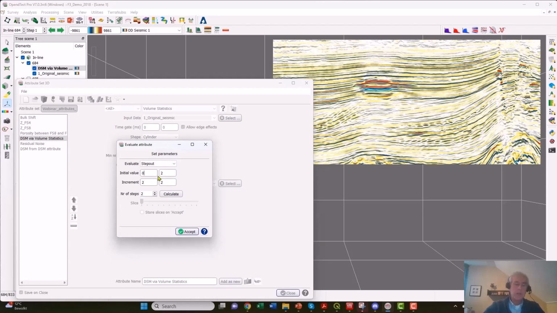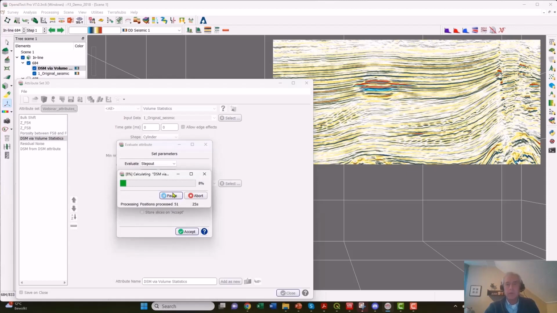I'm going to extract initially a step out of 0, 0. That means I'm getting a return of the original seismic data. I'm going to increase the step out with 1 by 1 in both directions, and let us do this 5 times. And now we're calculating the dip-steered median filter with a step out of 0, 0, which is the original one, then of 1, 1, then of 2, 2, then of 3, 3, 4, 4. And once these are all calculated, I can movie style inspect the one that I like best.